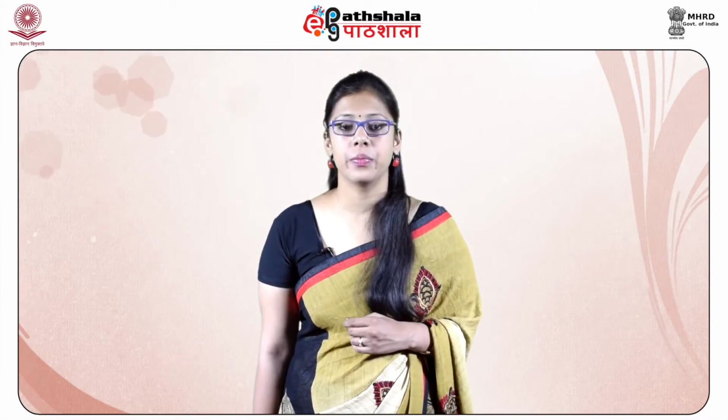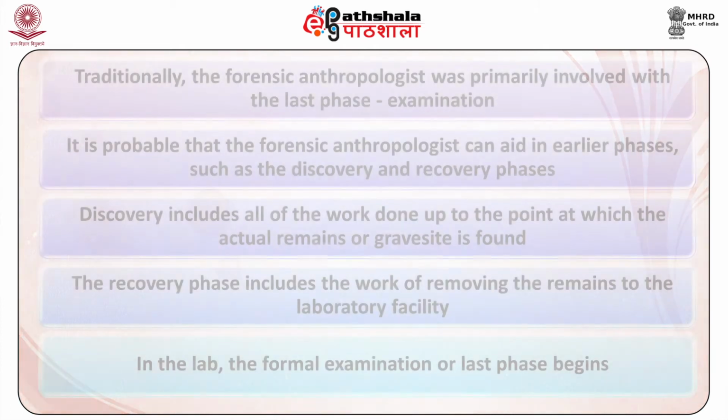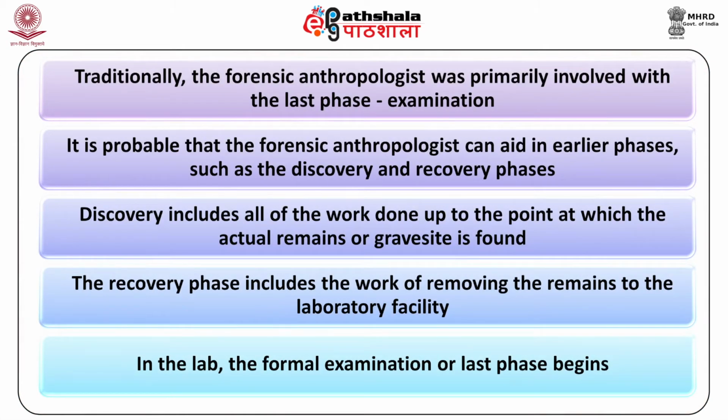In each scenario, the goal is to determine the identity of a person and to reconstruct the events surrounding his or her death. The less complete and more disturbed the remains, the more likely that a forensic anthropologist should be called to assist in recovery and examination. Each of these scenarios can be divided into phases of activity. Traditionally, forensic anthropology was primarily involved with the last phase, examination. However, it is probable that forensic anthropologists can aid in earlier phases such as the discovery and recovery phase.